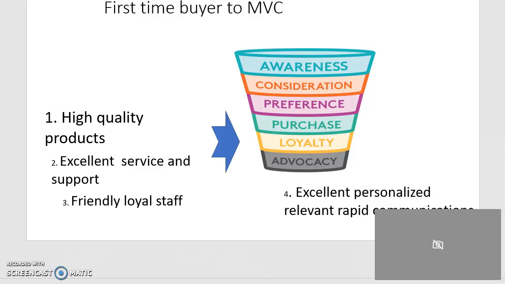So obviously the consumers that we're talking about here have purchased, so they're kind of in the middle of the purchase funnel already, and how do you move them down?